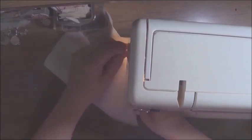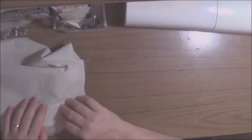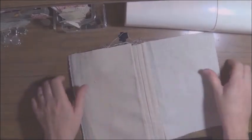And sometimes, as you're sewing, you may need to just adjust it a little bit if your ironing might have been a little bit off. Okay, and there's our front page.